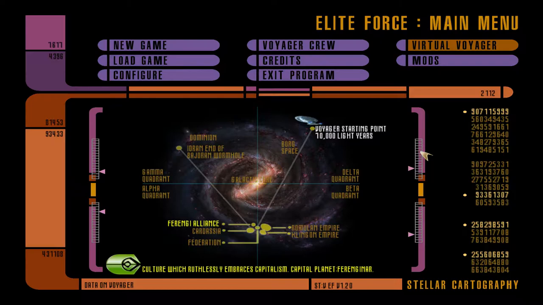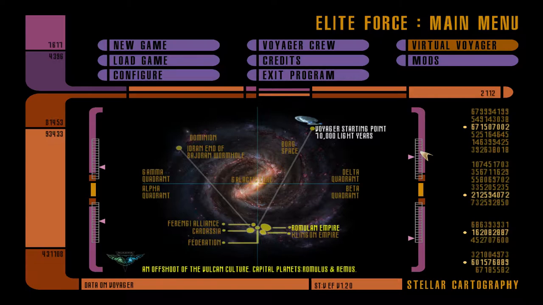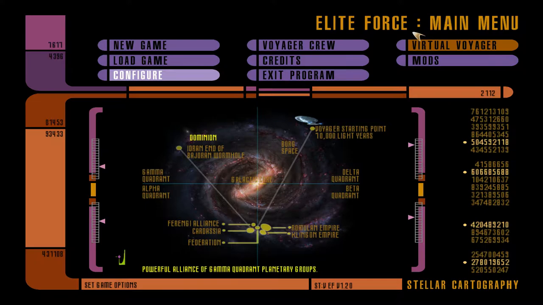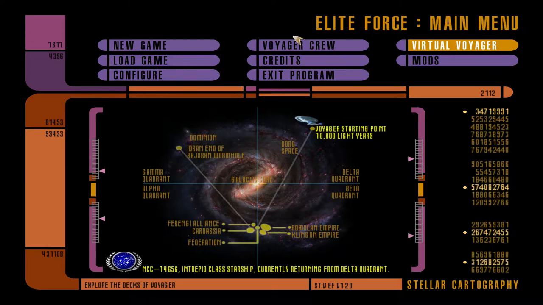This is Let's Play Star Trek Voyager Elite Force, an FPS game. I should have checked the year. It was made by Raven Software, and it's based on the Star Trek Voyager universe. Well, Star Trek, but it's the series Voyager. My second favorite Star Trek series in the whole series.